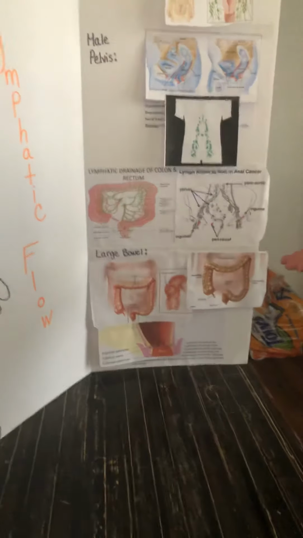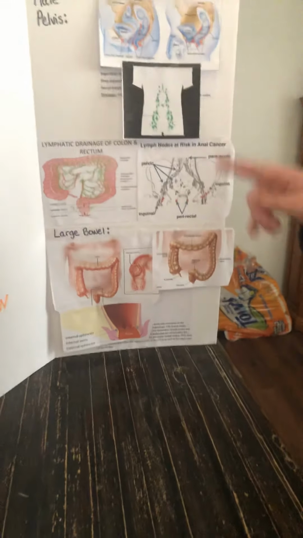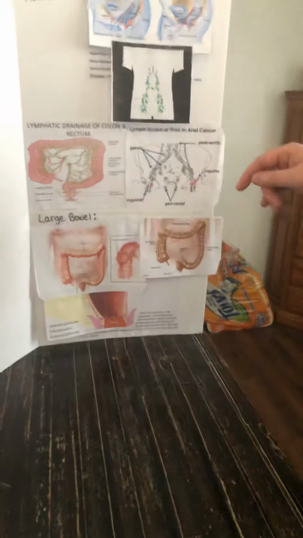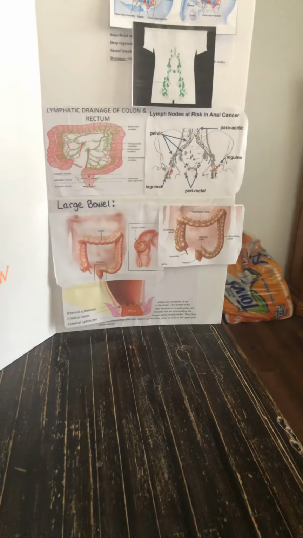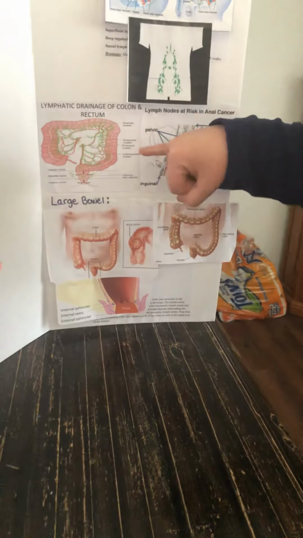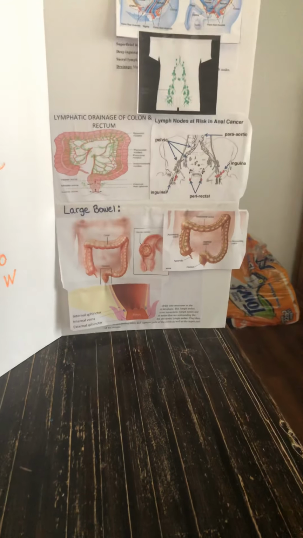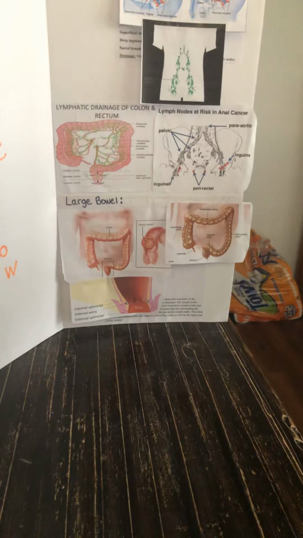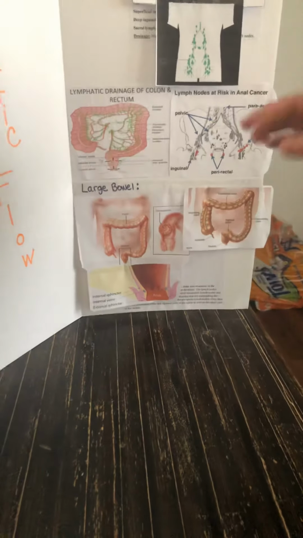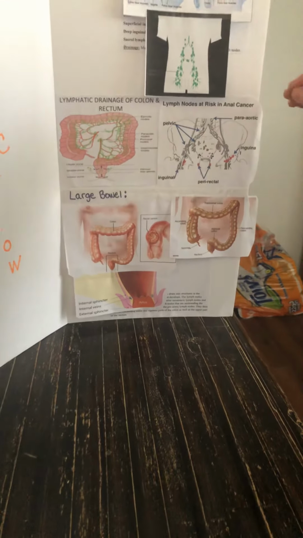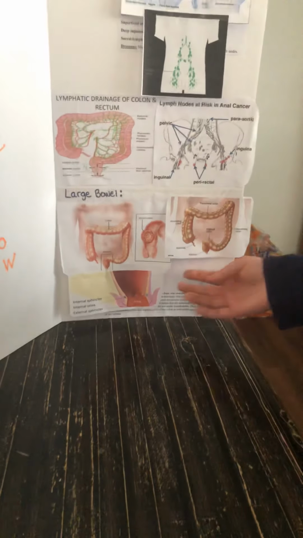So lastly, large bowel. I kind of combined everything together and have pictures of diagrams here for colon, rectal, and anal cancer and their spread. In this picture here, I have all the different lymph nodes that can be impacted and where the cancers could possibly spread to. So these are really good visuals. It put everything together for me as far as the different lymph nodes and where everything was located.